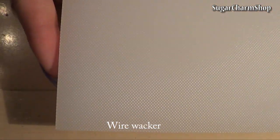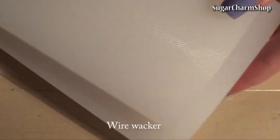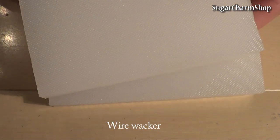Another tool for strengthening wire is the wire whacker. You can place your wire piece in between the two blocks and smack them together a few times. This will strengthen the wire and help it keep its shape, just like the hammer, but it won't flatten the wire or change the appearance.